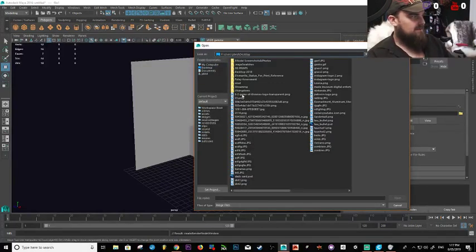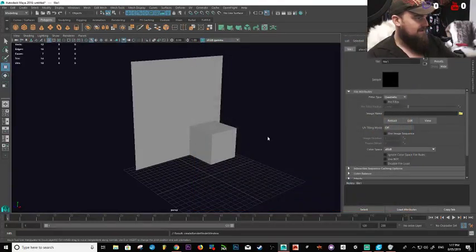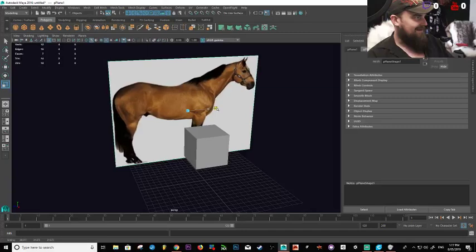Oh, what's his... I don't even know what it's called. Alright, we're just going to have to go through all the... There we go. Yeah, there's the horse. Look at that. Now we have a horse. Expert modeling right there.